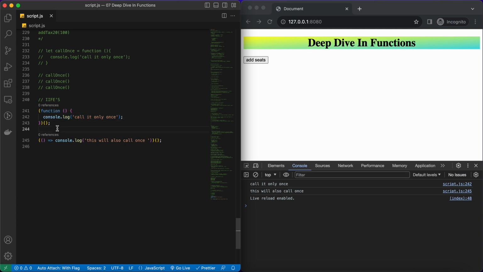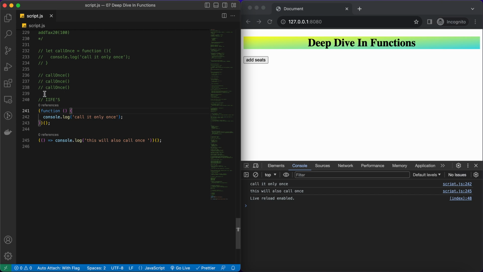Sometimes we need variables which cannot be accidentally manipulated by outer scripts or by outside code, so for that we create these scopes. And as much as we know, scopes only work from the inner scope to the outer scope. That means we can access variables which are outside from one of the inner scopes.